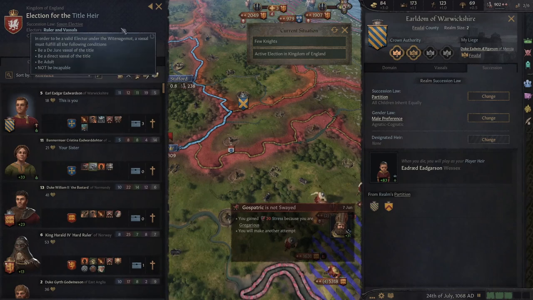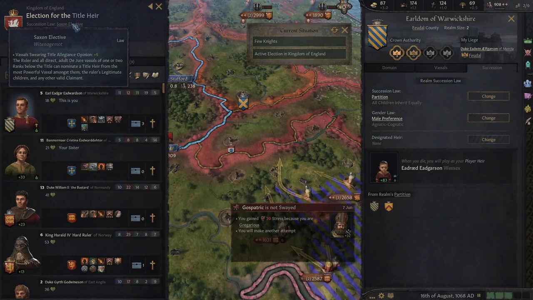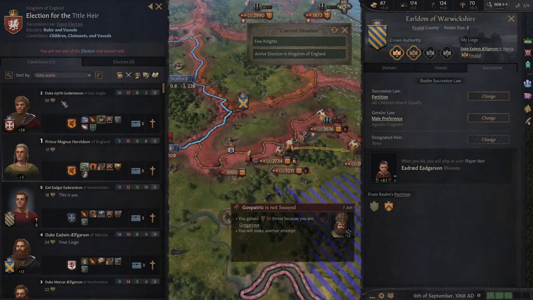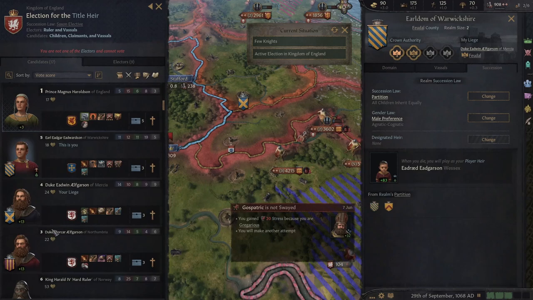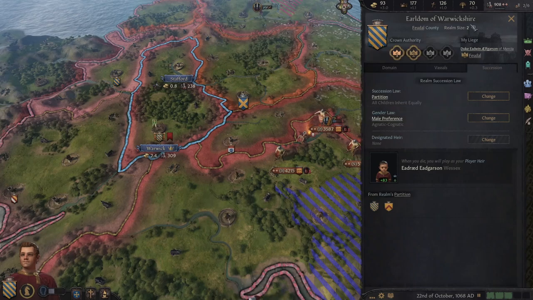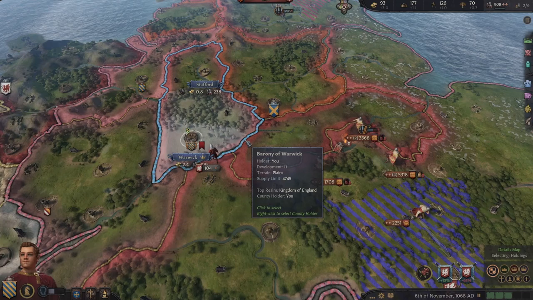but with an elective method of succession, I believe you inherit all of the titles from your predecessor, but then there's no guarantee that it will even be any one of your own dynasty. So see, we're third in the voting. We're a different dynasty. I mean, it's House Wessex, House Godwin. And there's no guarantee that even your preferred choice wins. So as I say, benefits and drawbacks for each.